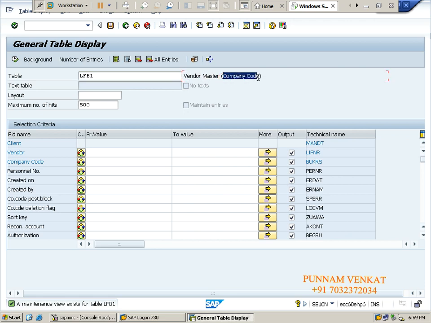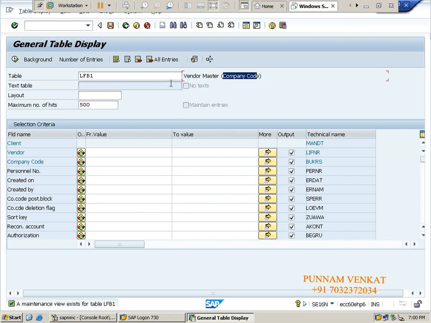Same way, all the things like transactional data, master data, configurational data, all the data is stored in different tables. Vendor master data, different table. Customer master data, different table. GL master data, different table. Transaction data, different tables. Configurational data, different tables. From the interview point of view, I will tell you some 20 or 30 tables. You can read only those tables. For the remaining ones, we also check some tables in Google at the time of working. Maybe 20 to 25 tables are very important. I will give them to you later. You can note them down and learn them by heart for the interview.